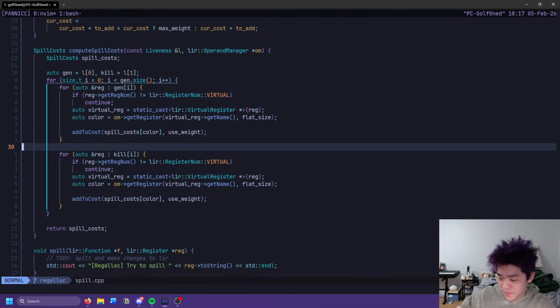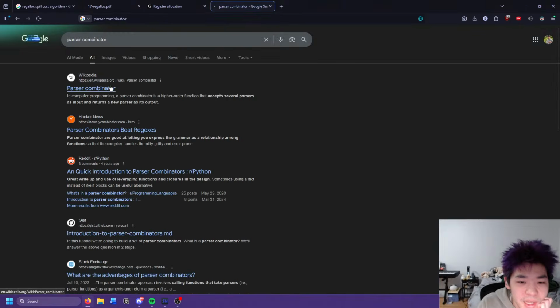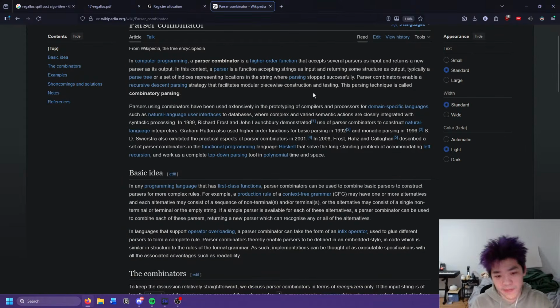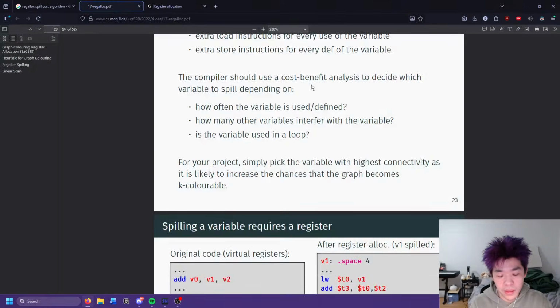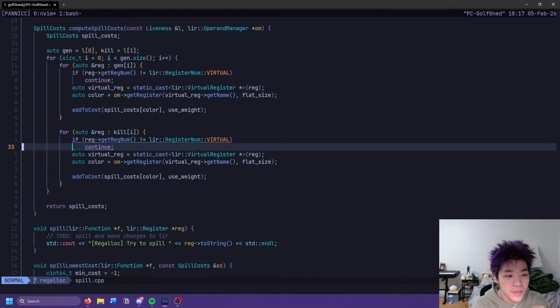Combinators? Ah, bonk. I see. I mean, I guess it's fine. I don't really have an opinion on parsing, to be honest, because I've just never really cared about parsing. So that's my non-answer.